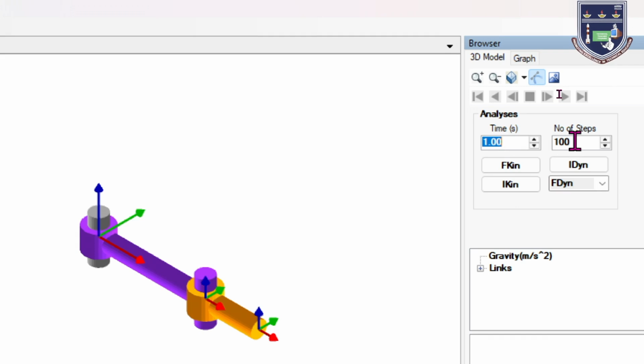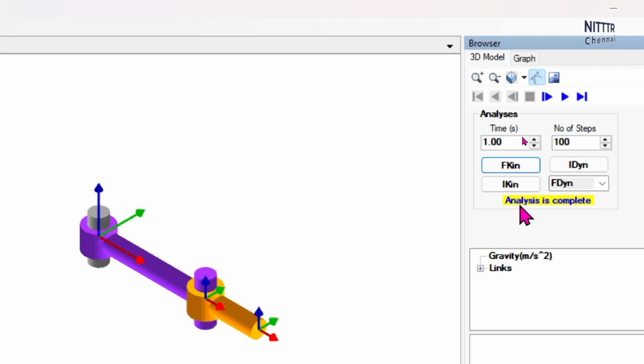Here you can see that there are 4 kinds of options available. Fkin represents forward kinematics, Ikin represents inverse kinematics, Idyn represents inverse dynamics, and Fdyn represents forward dynamics. Now we are going to see how forward kinematics works. Enable forward kinematics.